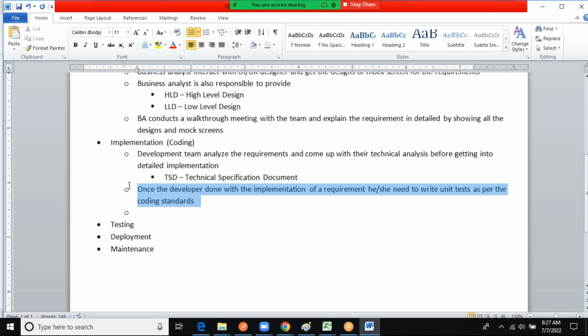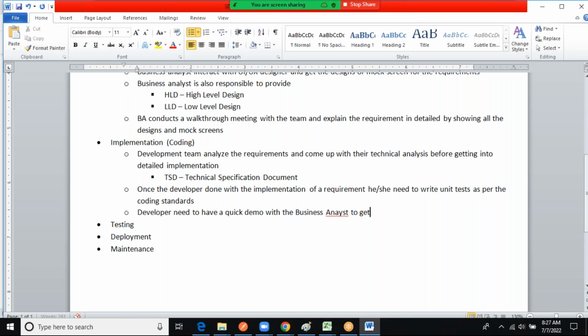Business analyst. Yes. So the developer needs to have a quick demo with the business analyst to get his or her feedback on the implementation.